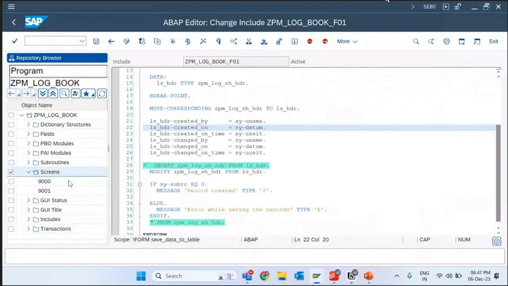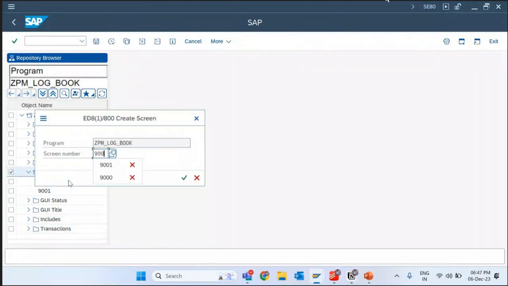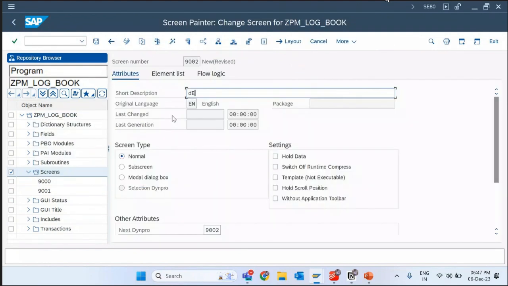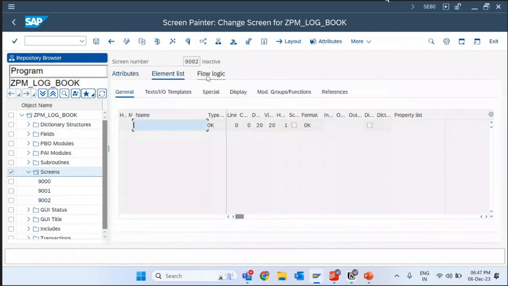Create script 9000. This is for deletion. Here is the code, no logic.